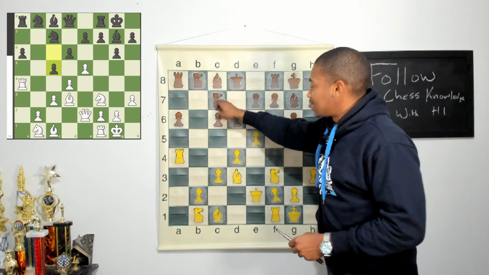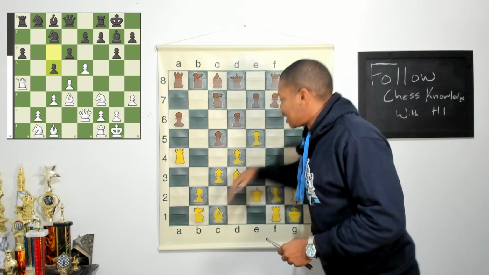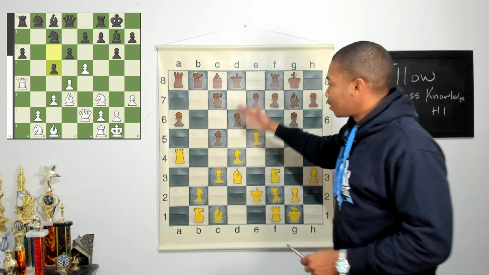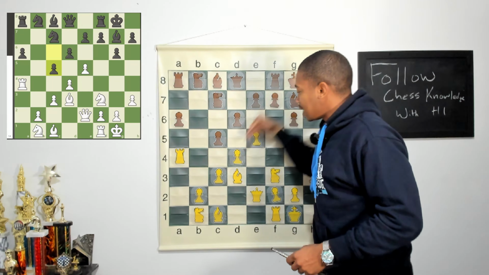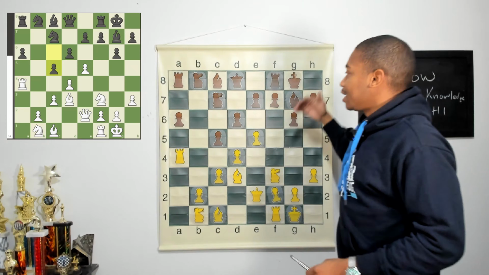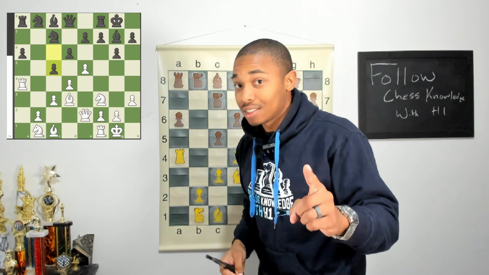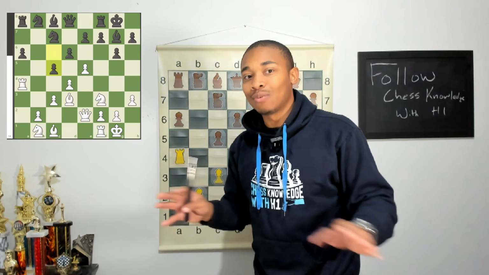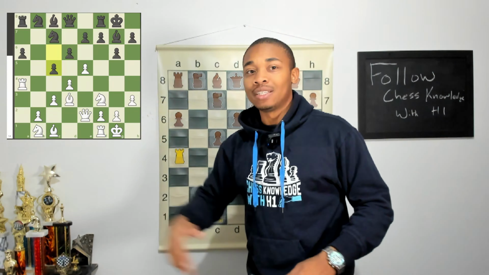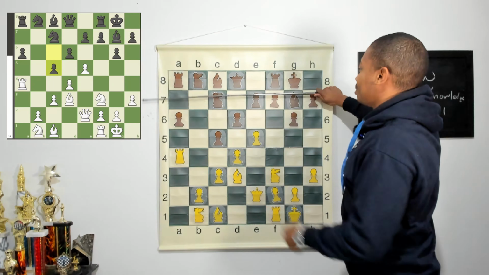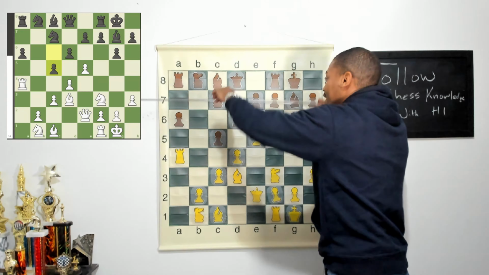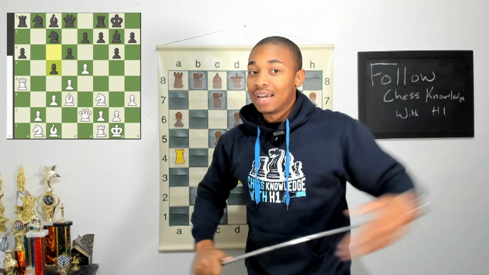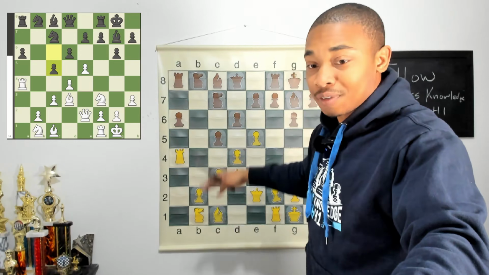Now, after c5, they're trying to destroy this center that we have here. Like I said before, they're either going to do the move c5 or e5. They can't do e5 anymore, so c5 to destroy the center and hopefully get their pieces energetic and activated, because having weak pieces is horrible. That's a big weakness. If we have the most energetic pieces and our opponent still has all their pieces behind the 7th rank, that's really bad for them. It is going to show, and Mamedyarov is going to showcase that.